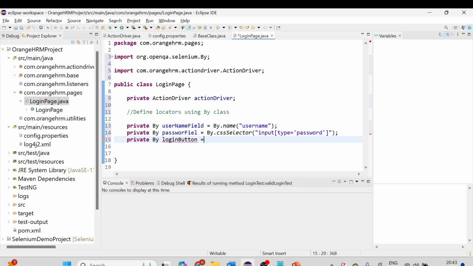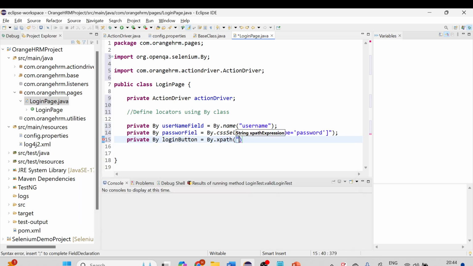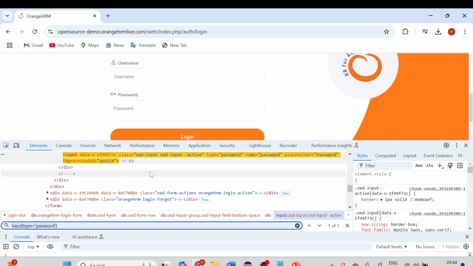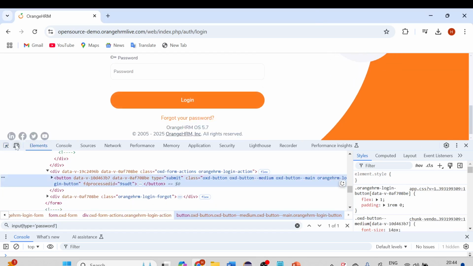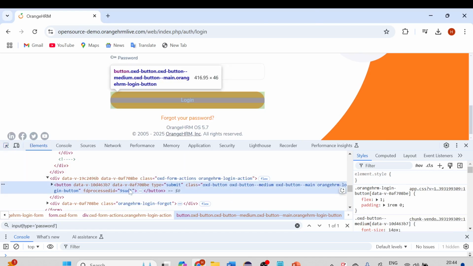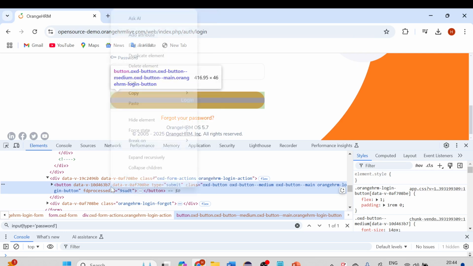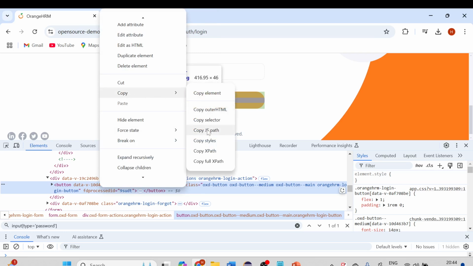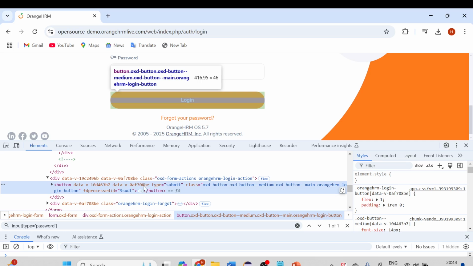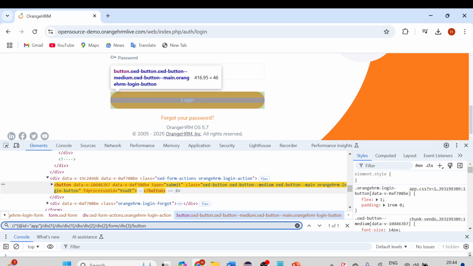Private By, we need loginButton, right? By dot, what we are going to use, let's say XPath this time. How can we locate this login button? Simply right click when it is selected, copy as XPath, and press Control F, Control V, and here you can see it is located.